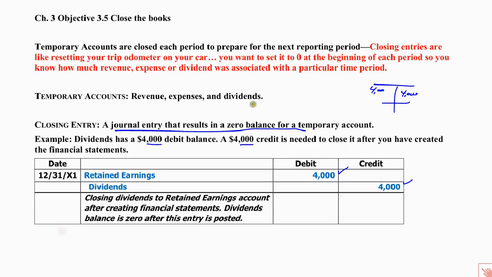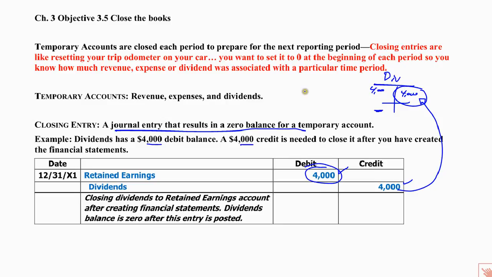That's good. All right, this is the dividend account. And this is the posting to the dividend account, which results in a zero balance. So dividends have a normal debit balance. After we do the closing entry, it's back to zero, so we can go for next year, see how many dividends we have next year. Okay. Now, I will say dividends are being closed to retained earnings, and that's not weird at all, right? Because we have the statement of retained earnings, and this posting here will reduce retained earnings.